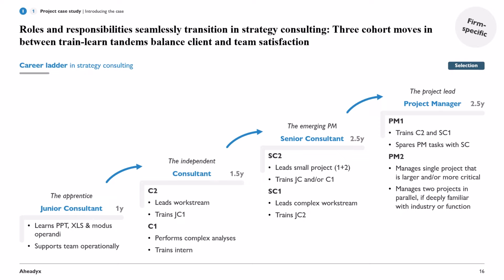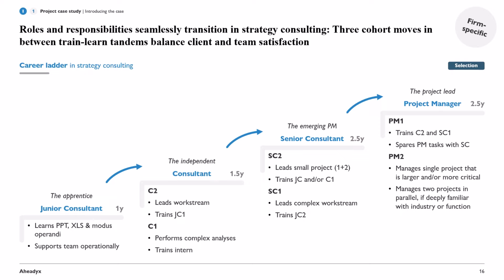Now, after 1.5 years in the consultant role, you typically transition to the senior consultant role, and here tasks really change because it's no longer that much about doing operational work and analysis anymore. It's becoming more about organizing project work. That's really the key difference here. So you are kind of an emerging project lead now. And again, here we have two cohorts in between, SC1 and SC2. The idea is that the SC1 is the workstream lead who's training a junior consultant, and the SC2 is already a project lead for small projects, 1+2 staffings, as we'll just see in a second. So typically this role lasts around 2.5 years, which is rather long because senior consultant 1 and senior consultant 2 are really two different things.